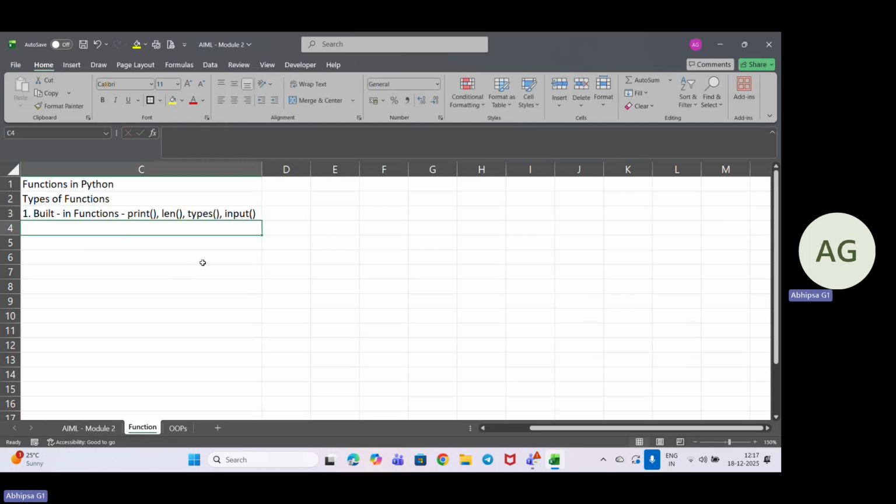Now coming to the second one, the user-defined function. So what are user-defined functions? They are made by us, right? For example, you want to do a specific work, like adding numbers.